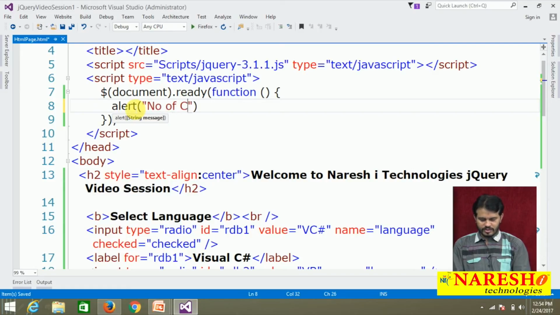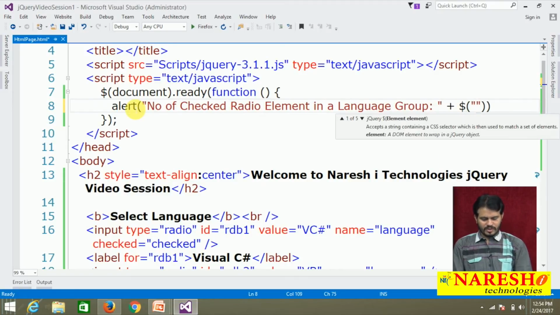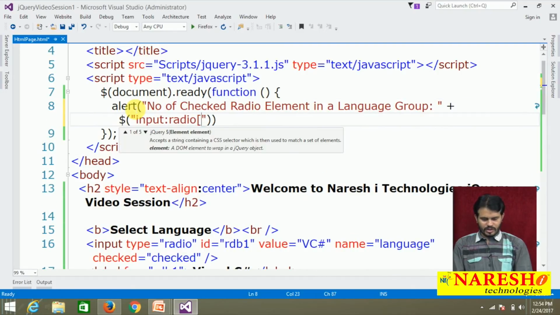Alert: number of checked radio element in a language group, plus dollar of input colon radio, in which group?